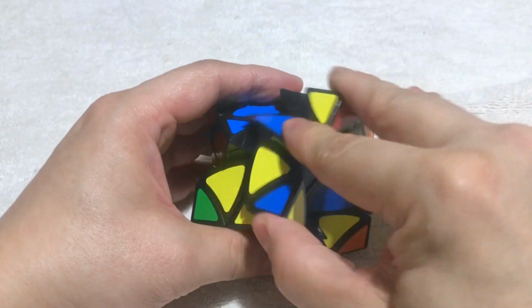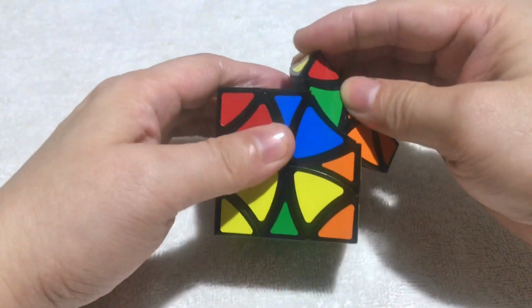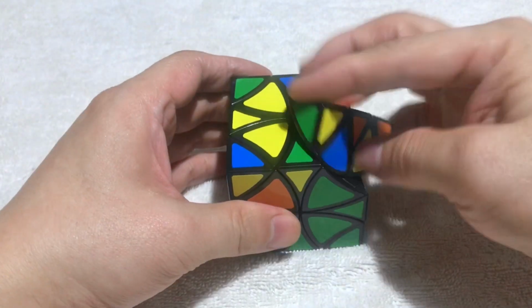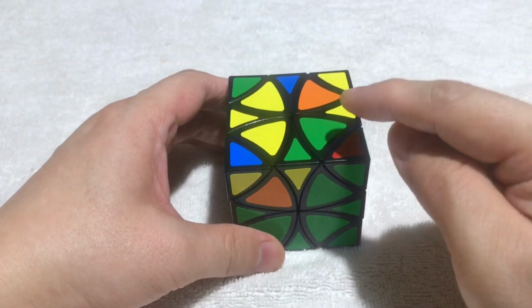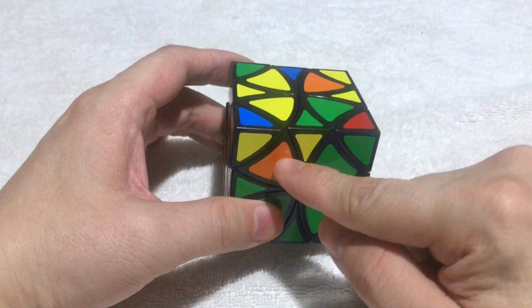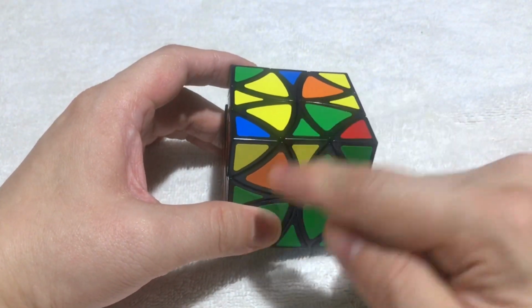Now we can rotate this to swap the two. Bring this down, bring this up. Okay, now bring this back. This one also. Okay, now it's on the opposite side. See? So now we can place this green centerpiece here.